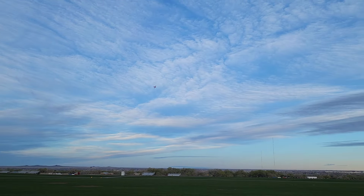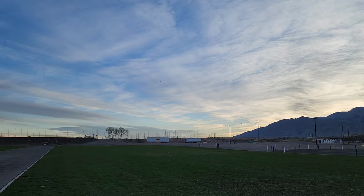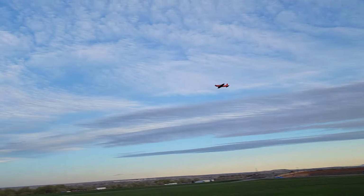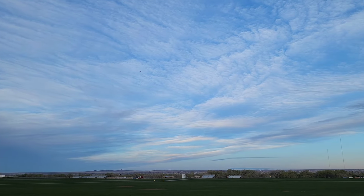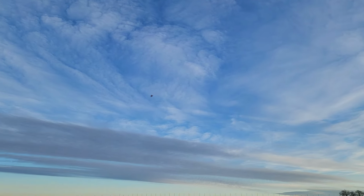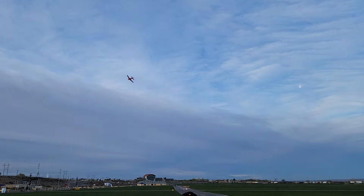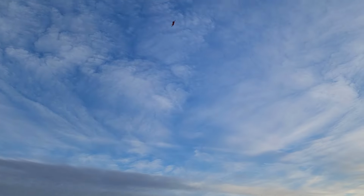Looks a lot faster. A lot faster. Coming down the runway, Justin, past you, and I'm going to go up. All right. I'm going to do the same thing going to the north. Yeah, it's a lot more peppy. Sure is. I'm going to have to check into that. I'd say it has close to unlimited vertical, I'd say.